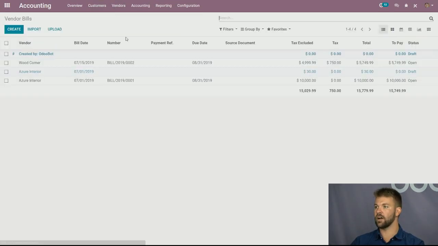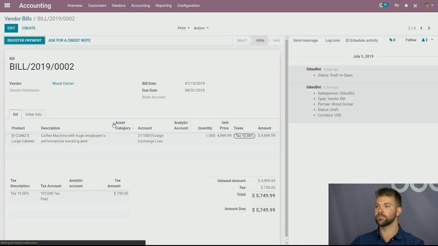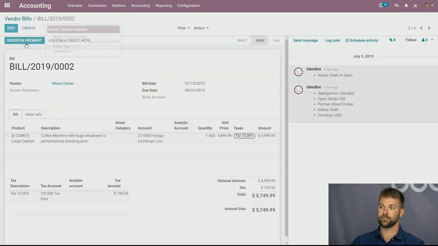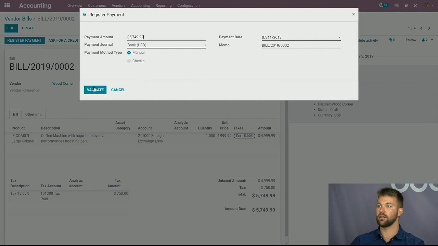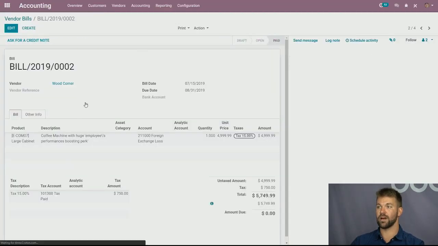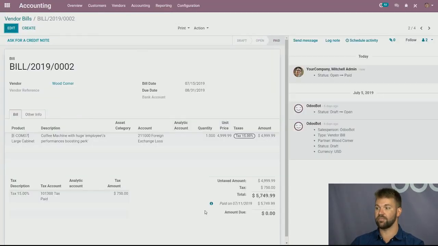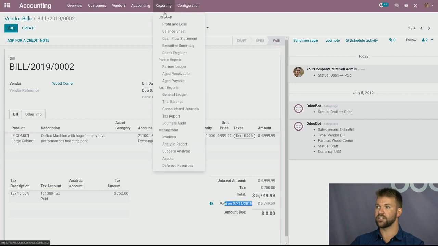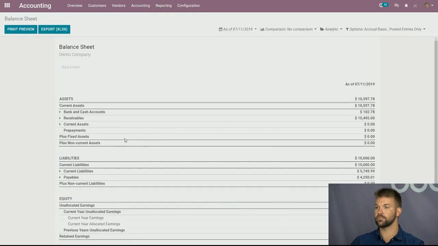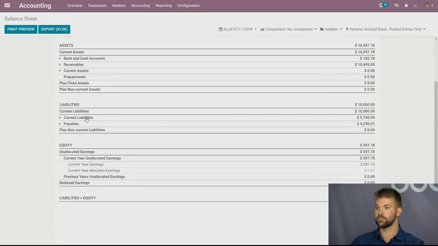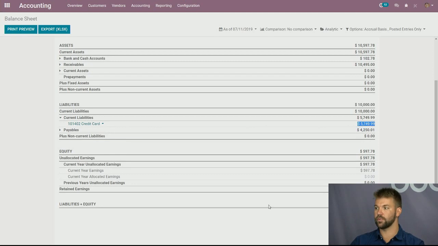On my credit card account, there's an open vendor bill. I register a payment. I will then validate this payment with the credit card. Boom, now I have a balance on my credit card. I paid for this. You can see it here. You'll see it in your balance sheet. There. So it's a liability.